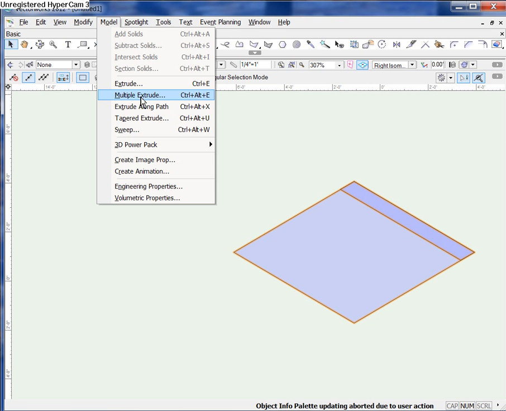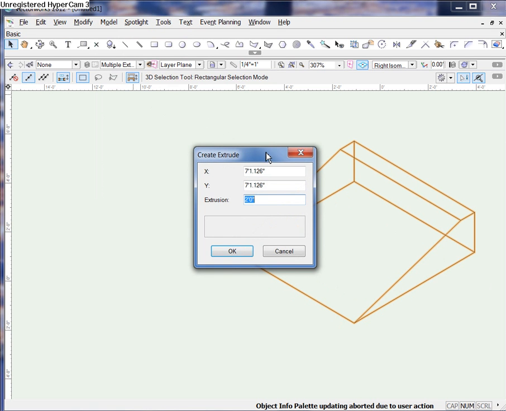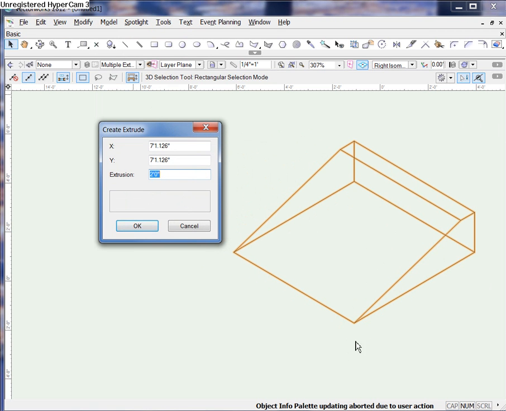Say, for example, I wanted to create a ramp in my scene here. So I have these two rectangles selected on the screen. You can see there's the big square and the long skinny rectangle along the back. If I go ahead and start the multiple extrude operation, you can see even with the preview what it's doing. I've got it set to 2 feet here, it's taking the first shape and extruding it up to the second shape, a distance of 2 feet. So there's the 2 feet height.